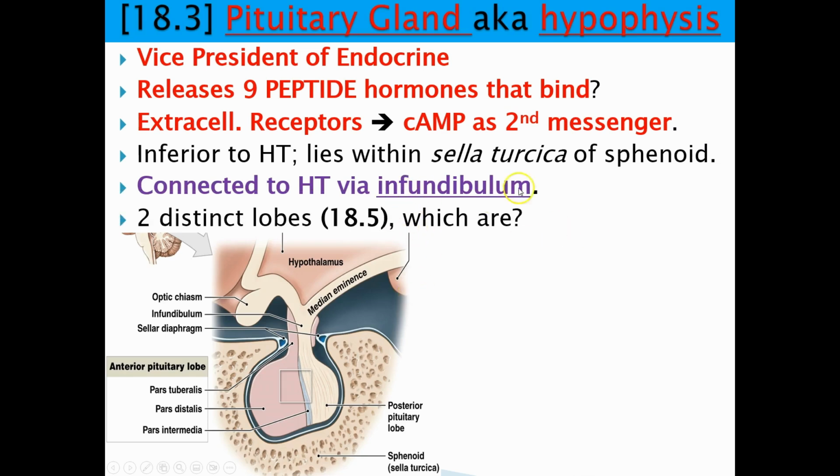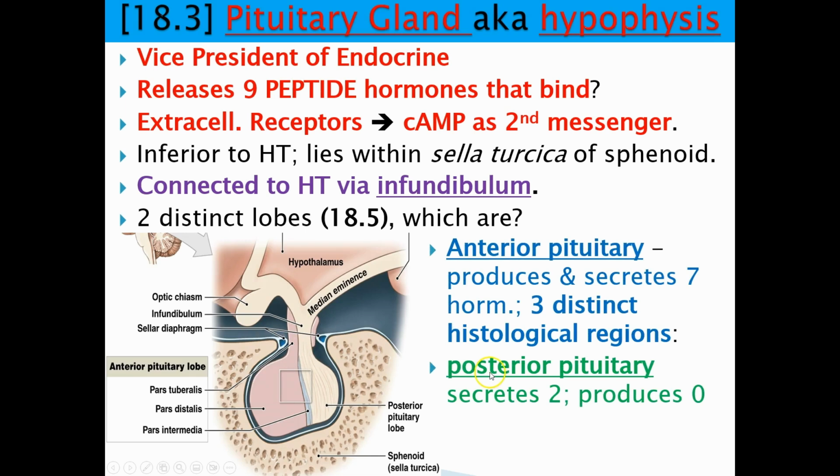All right, the infundibulum, just remember I tend to label that on the lab exam, especially I usually use a model image, and I just label that region, so know it's the infundibulum. All right, but 2 distinct lobes, you have the anterior and the posterior pituitary. Remember, when it comes to histology, there's 3 histological layers, and you need to know them as histological layers. Here, I will accept both histological terms or anterior pituitary, but on histology, I will only accept the term pars distalis. So on a model, if you said pars distalis here, I'd give you credit, and I would give you credit for anterior pituitary.